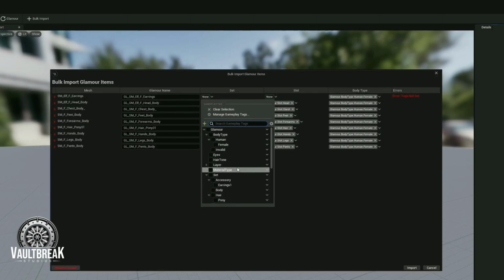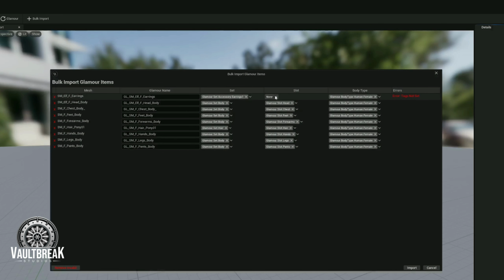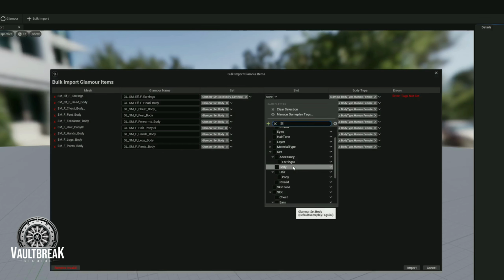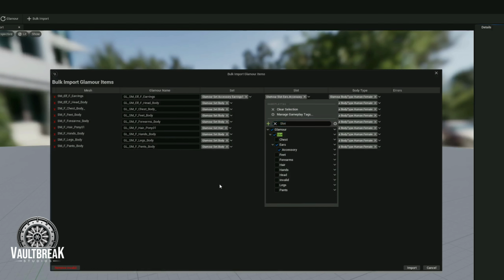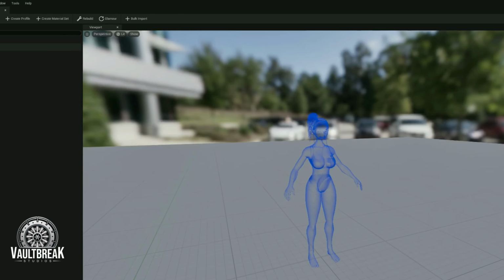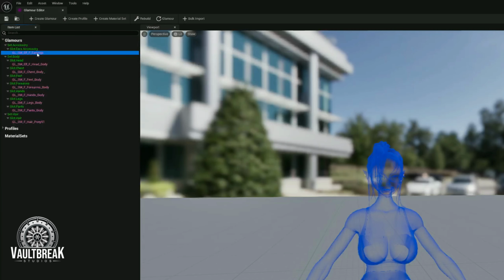It makes things a hell of a lot easier. We can set earring accessory there, and this is just going to be the slot ears accessory. There we go. Import. Done. Save it to where we want to save it. And all our glamours are imported a lot quicker with our slot set up.